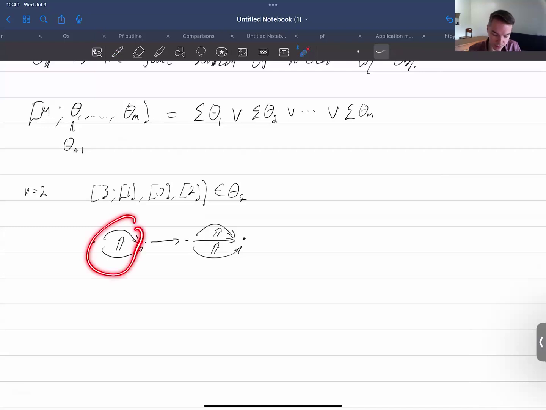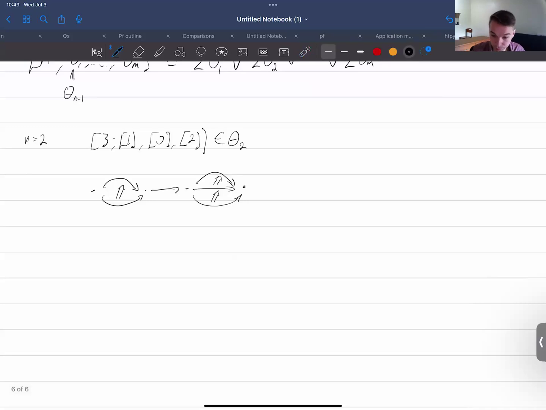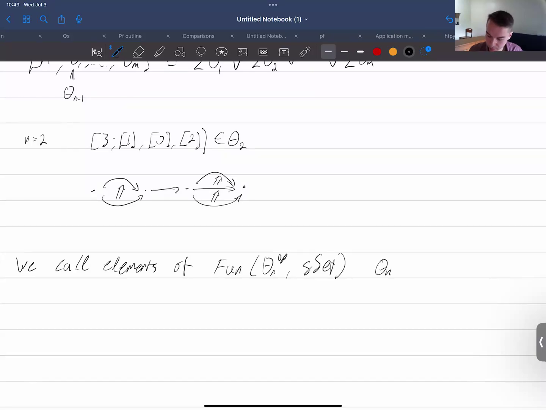So if we were to just take these suspensions of the 1-simplex, that would give us the intervals, which are the generating objects for any n-categories. But then taking these wedges, chaining them together, also allows us to encode the composition structure within this subcategory. So we can consider contravariant functors from this category Theta n to simplicial sets, but these are now Theta n spaces.